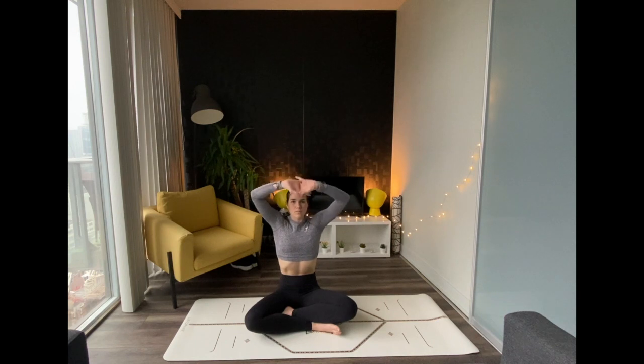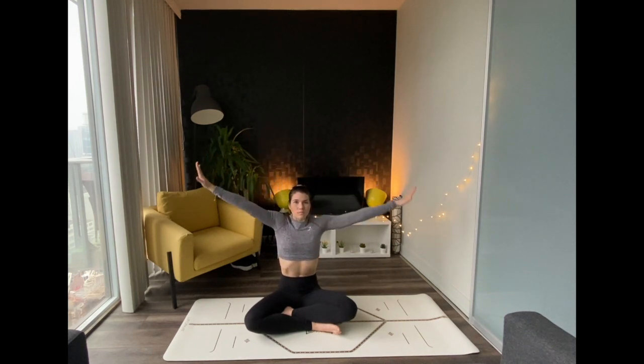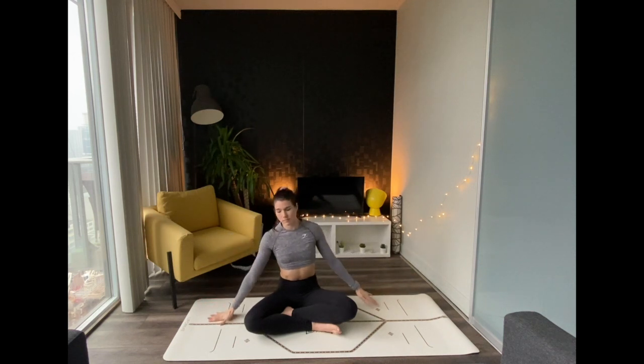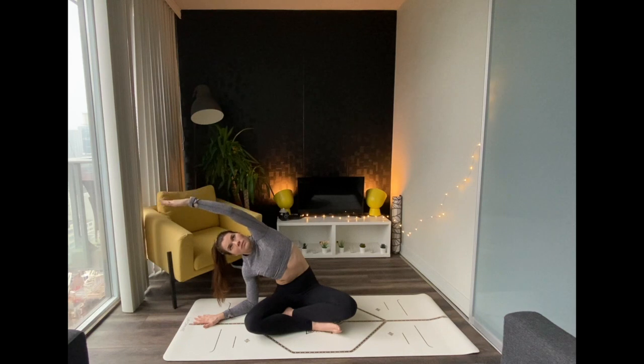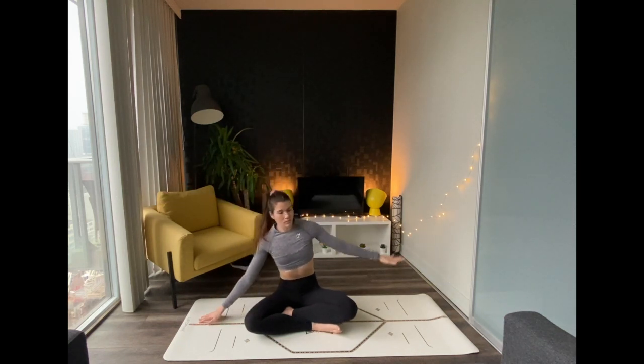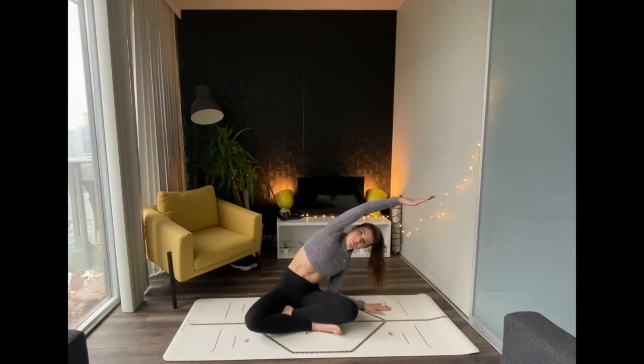So we're going to inhale, lift our hands overhead, interlace the fingers, and we're just going to bring our right palm or elbow down and reach over to extend through that side body. And when you're ready, you can reach over to the other side, lengthening and stretching that side body before returning back to center.